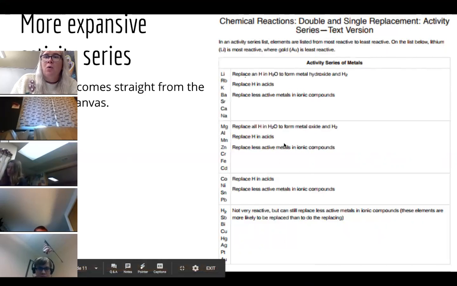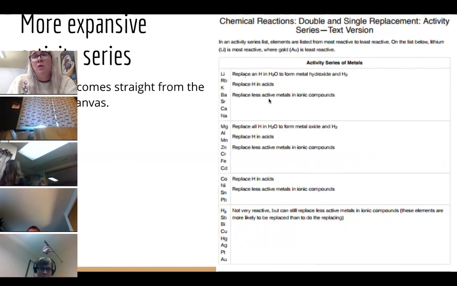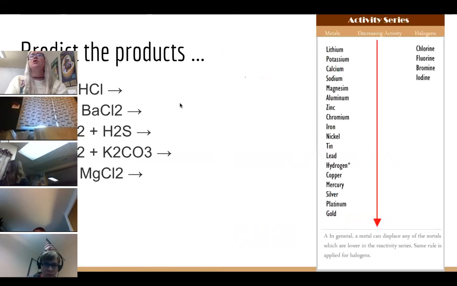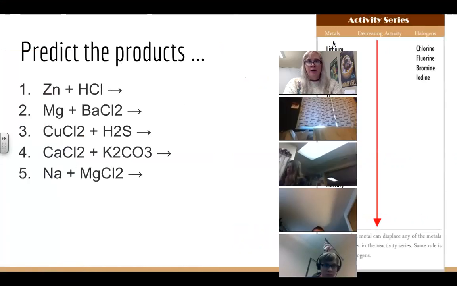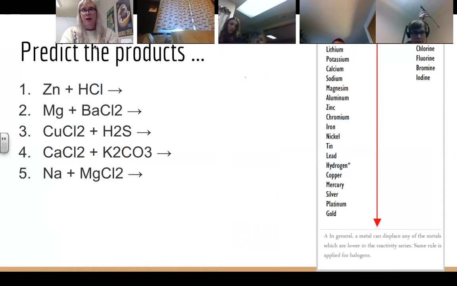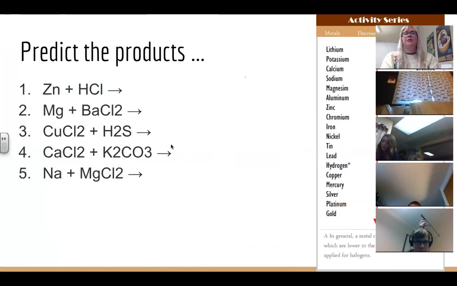Yeah, so here it gives you a little bit more explanation, right? Replaces less active metals, replaces H's and acids, replaces an H in H2O, etc., right? Where it'll give you a little bit more detail about what those metals will actually do. So now let's try. Okay, so predict the products. This is basically what your life is going to be like in this class for the next few weeks. Predicting products from reactions. And there's two ways you can do this. You can take the cheating shortcut way of looking it up, right? Try not to do that. The purpose of this is that you learn and understand what's happening in these reactions by predicting them. Now, if you try to predict and you can't figure it out, then look it up and then figure out how to explain it that way, right? But don't be tempted to just Google it, right?